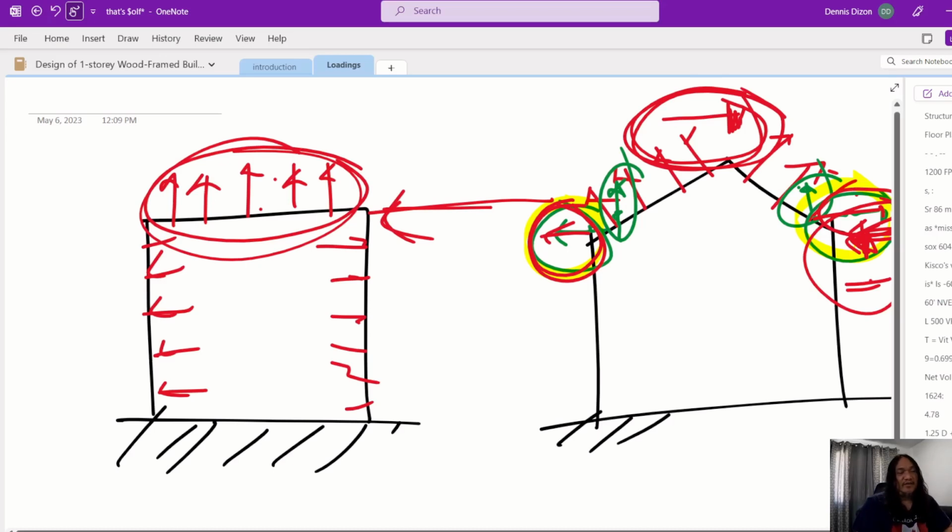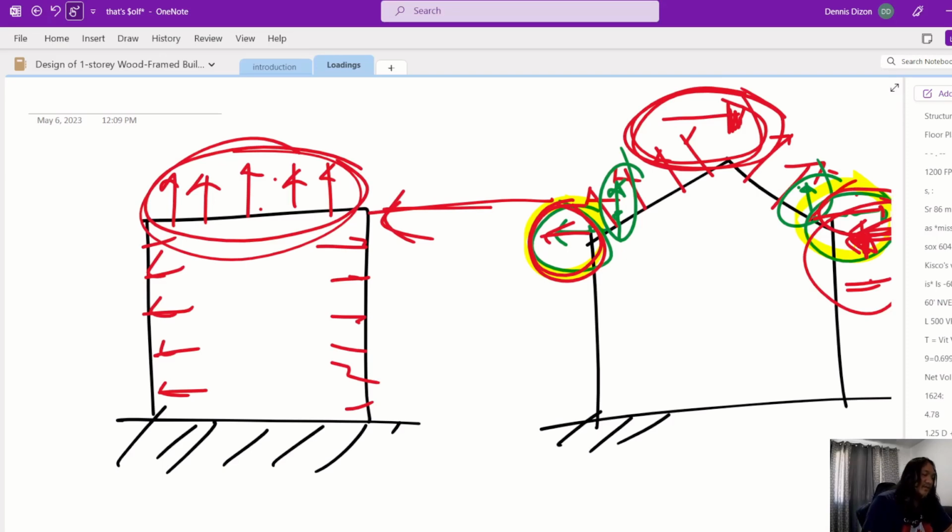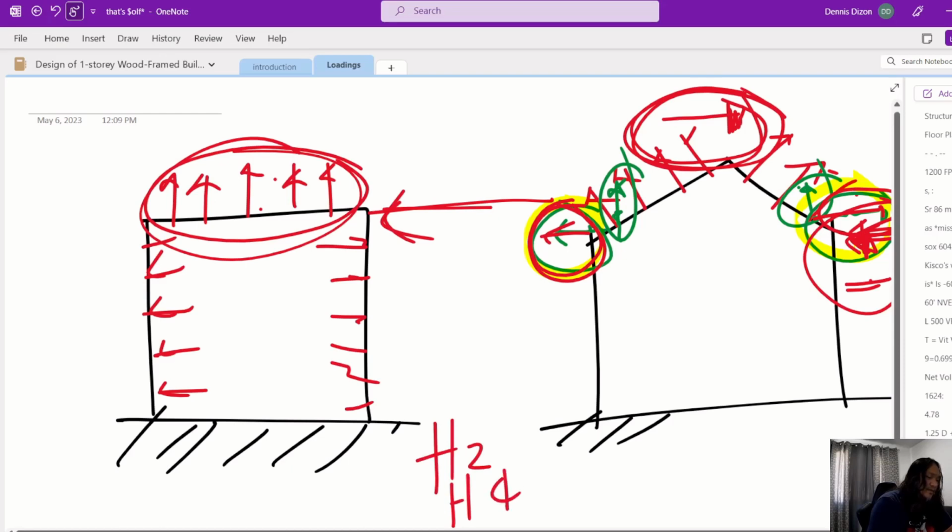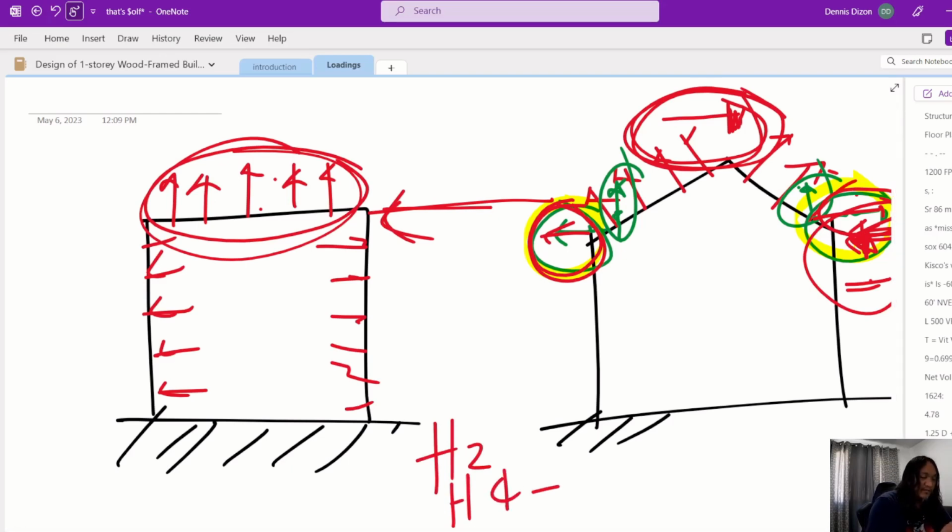By the time I design the shear wall itself, if, for example, you have hold downs, say H2 and H4, and I don't know the actual capacity yet, but for the sake of discussion, this is 5,000 pounds capacity, and H2 is only 3,500 pounds.